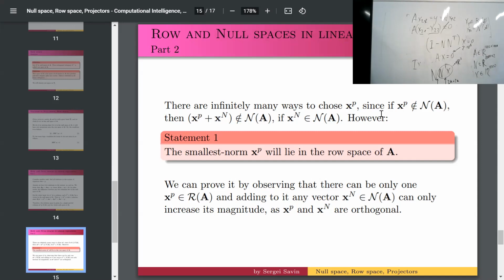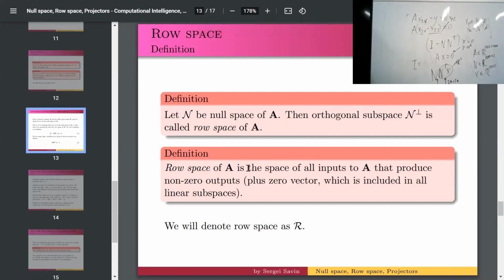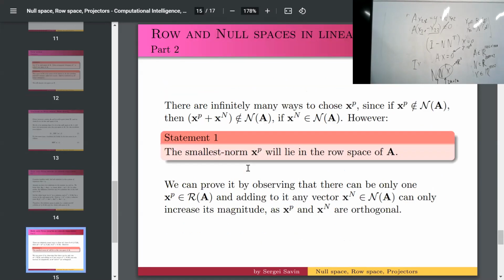That is, by the way, a third definition that you can give for the row space. I'm not saying that those definitions are very good, by the way. It is not my purpose here. And you go ahead and try to prove that they are maybe incorrect. Like the previous definition, the way it was written on the slide here, I think this one might be simply incorrect. As I said, it has to be the smallest norm, unique solution. So, go ahead and improve them if you want.